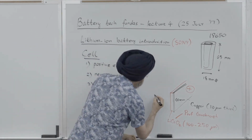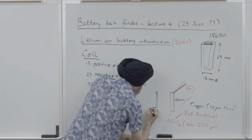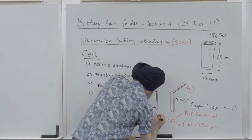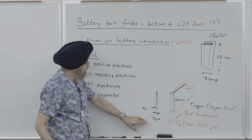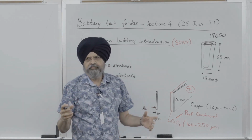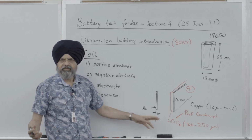So the negative electrode, let me draw it over here, is also a sheet of metal, but in this case, it's aluminum, Al for aluminum, and this too is 10 micrometers thick. 10 micrometers is 0.4 mils. By the way, the word mil is bad, it should say thou. It's 0.4 thousandth of an inch. So how do you handle a sheet which is 0.4 thou in mass production?